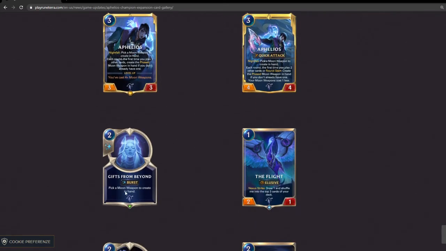So Gifts from Beyond, become a weapon to create in hand. So again, kind of support for Aphelios and these moon weapons, but I don't have much faith in Gifts from Beyond, probably won't see play. I don't know if it is the spell champion for Aphelios, then it's also quite bad if it is, so yeah.